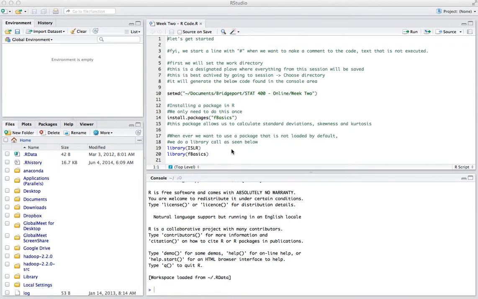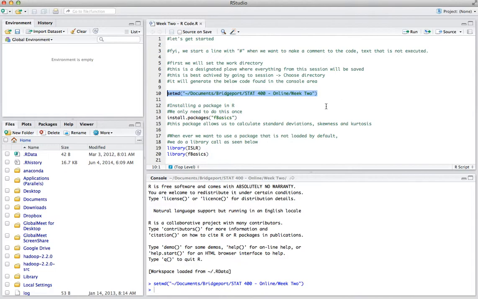So in this week, again, we're going to expand on descriptive statistics, and we will also be creating some histograms. So first things first, I will be setting my work directory. It's just a place on my computer where I will be saving things to. I like creating my work directory.